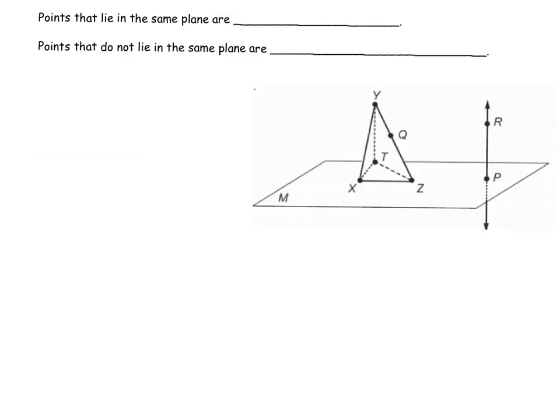And just like with lines, where we had collinear points on lines, we also can have coplanar points on planes. So points that lie in the same plane are called coplanar. And points that do not lie in the same plane are called non-coplanar. And we have to be a little bit careful here, because if I pick any 3 points, they determine a plane. So if I'm talking about points that are not coplanar, they would need to be on 2 different planes, even if they're not quite drawn in.